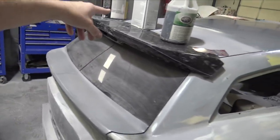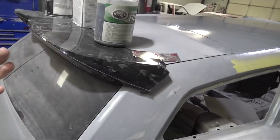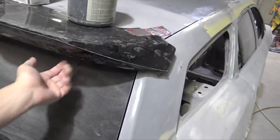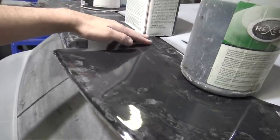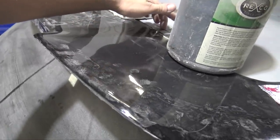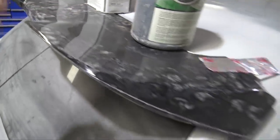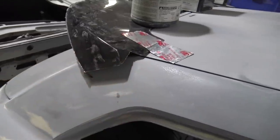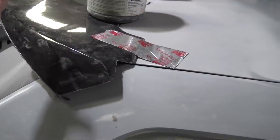But yeah, once this is bonded, I can pull it off and start bonding it more on the back. I want to actually bond it quite a bit more in between here and the wing, the original Magnum wing and the newer wing on the bottom. Then I could start shaving some of this down so it flows a lot better with the Magnum hatch and the transition. I'm also gonna have to pretty much cut these off maybe. I'm not exactly sure yet. I may actually leave these so they come out, but we'll just have to see.